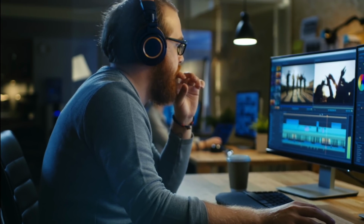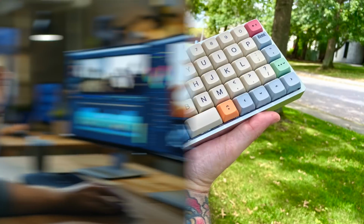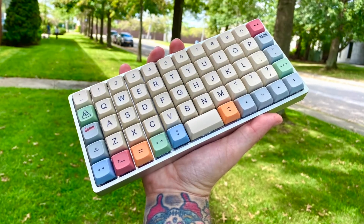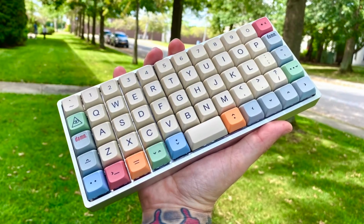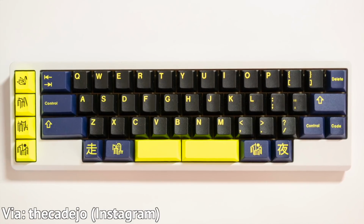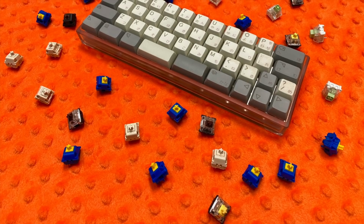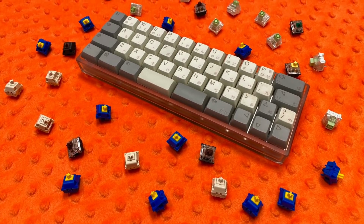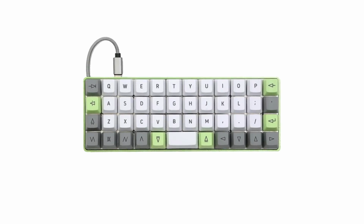Or if you're like me and edit a lot of video, you might want a board that has even less going on. I use an OLKB Prionic board, which is a smaller layout ortholinear board, and it has everything I need to edit and type and nothing else. Maybe you don't need a number pad or a row of function keys. Maybe you don't even need arrow keys. Maybe you want your board to only have the keys and functions that you absolutely need. Maybe you want it as bare bones as possible.